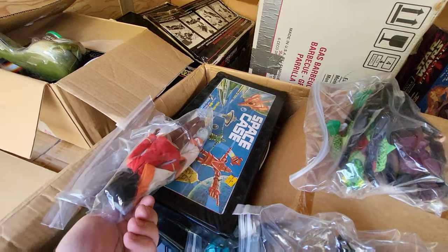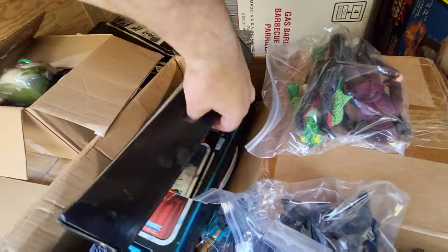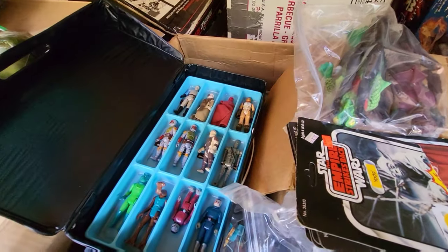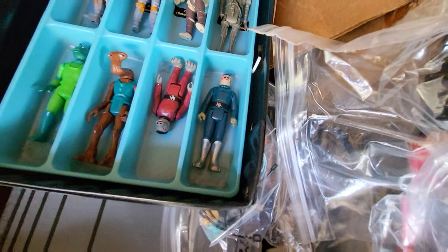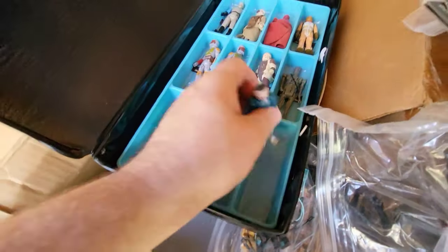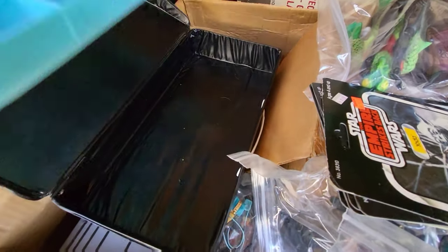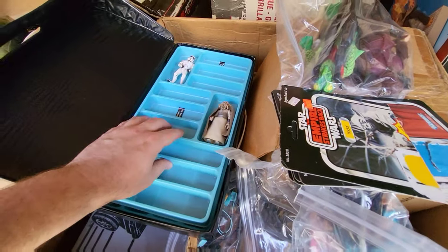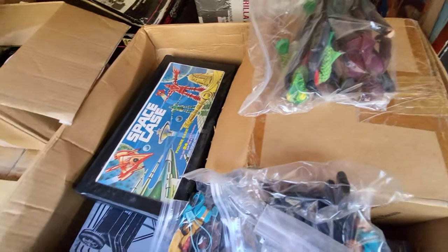We got lockpicks — I'm going to change my lockout. But a bunch of new stuff, old stuff, vintage figures, modern figures. You got a couple more aliens from the Mego line — you got the Uhura. There's like three of these cases that are full of figures. Oh, this one has a modern guy, I didn't open this one yet. But we have the vintage ones — you got two Boba Fett, you got Dengar, Royal Guard, Boss. Blue Snaggletooth! I didn't even open this one. Goes to show — gotta look through everything.